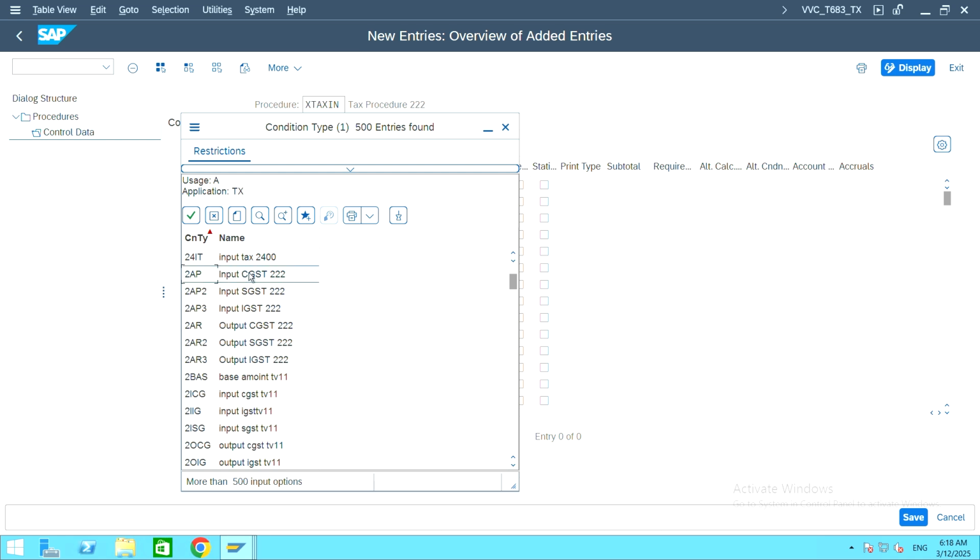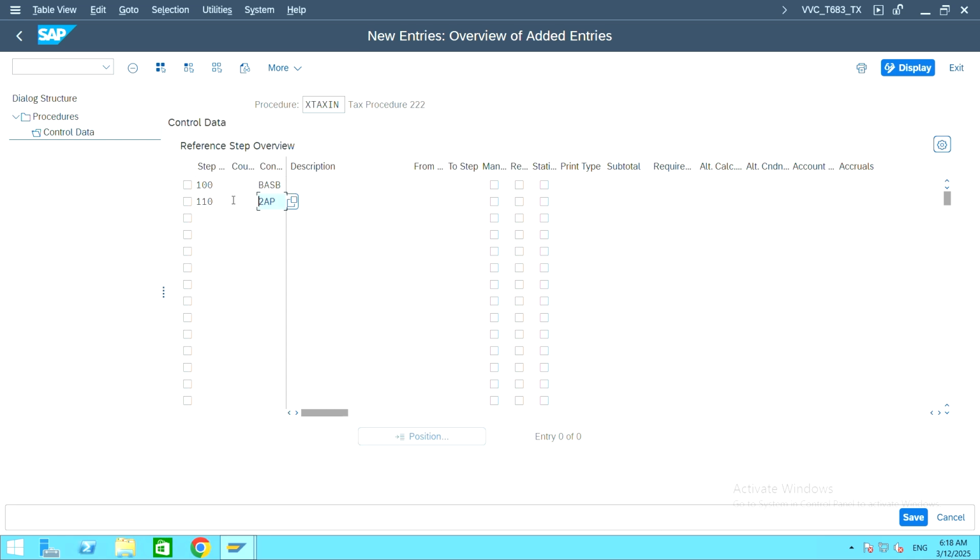So here is 2AP. Double click on 2AP. So the step number 110 states that the condition type is 2AP and it should calculate the tax on the step number 100. BASB means the product cost.